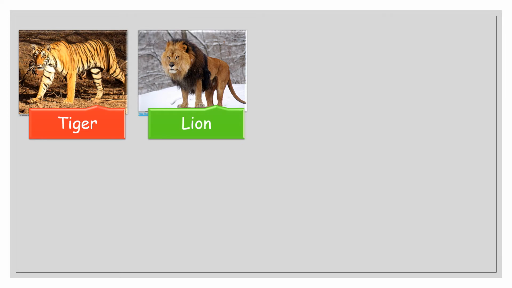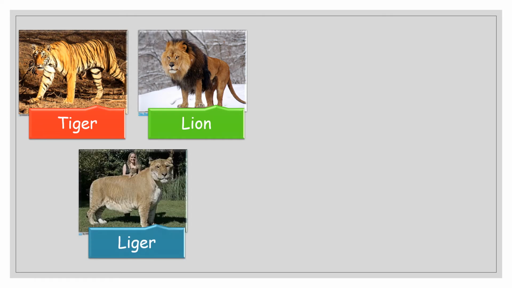So you could actually breed a tiger and a lion. You would actually get an offspring which is known as a liger. It's a huge cat, and as you can see it has some attributes of both tiger and lion. They are, however, infertile, so you couldn't take two ligers and breed them. They would not produce any offspring. So something has clearly happened within the big cats, that these are completely different species. They cannot produce fertile offspring.